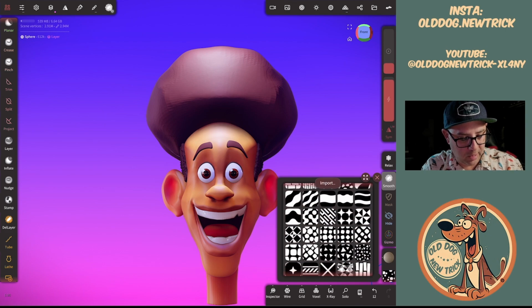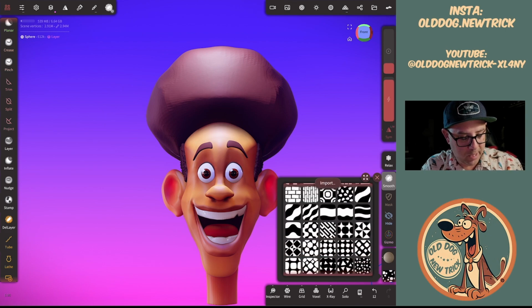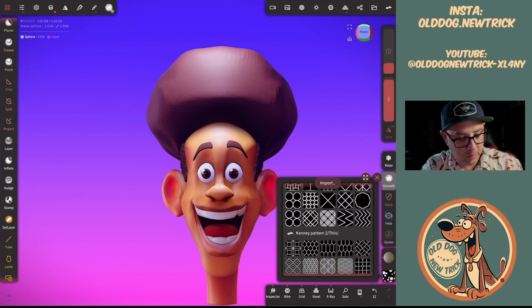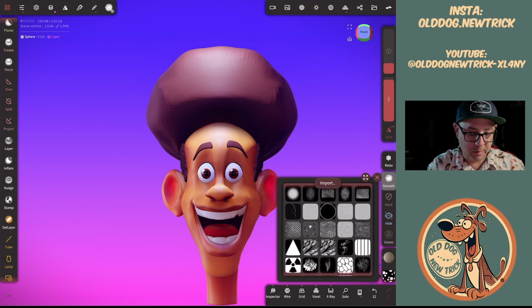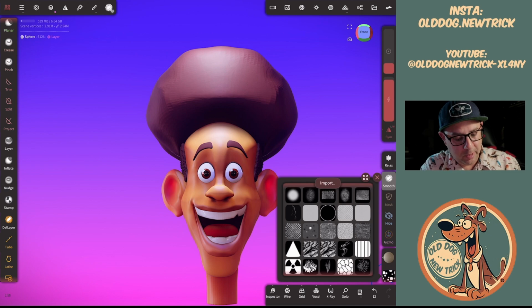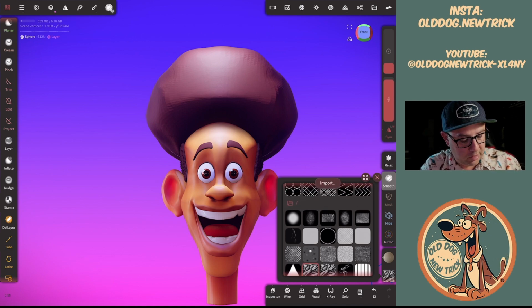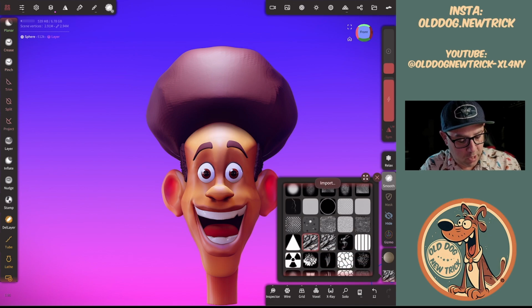I think a lot of these actually come natively with the program now, but you can also download some. You can find some on the internet. You can make them if you have the ability to do that with Photoshop or some such program. They're very simple. If you look at these, all they are is just a straight black and white image that fits into the confines of a square. I don't know the exact dimensions off the top of my head, but you can find that information pretty easily. But you just select that, and then it's as simple as just drawing on there.